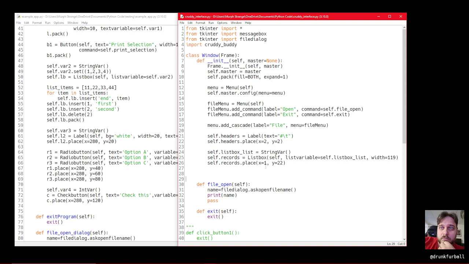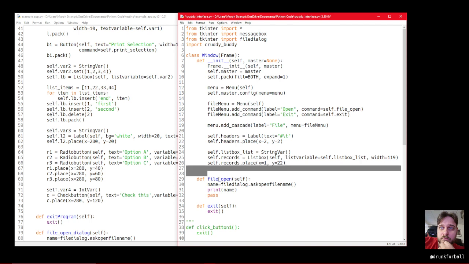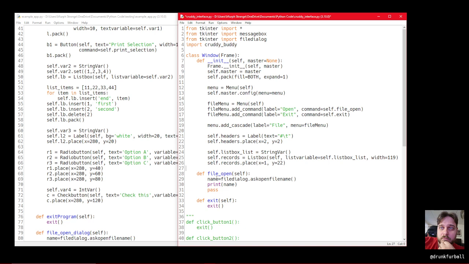Okay, so we have our list, we have our variable to control it, we have our file dialog box opening thing, we have our Cruddy Buddy object.